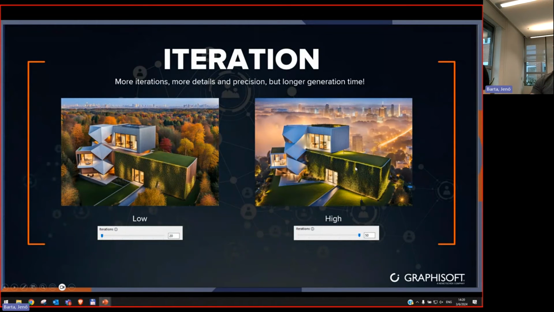More lights, more detailed lights, and more detailed building parts, and the background, the environment is even more detailed and higher quality, I guess. But as you said, talking about performance, actually going from 20 iterations to 50 is like 2.5 times more time consuming.